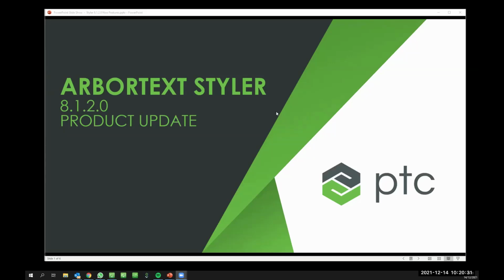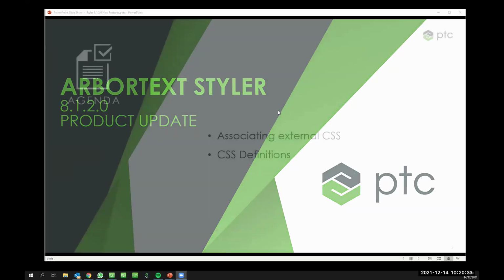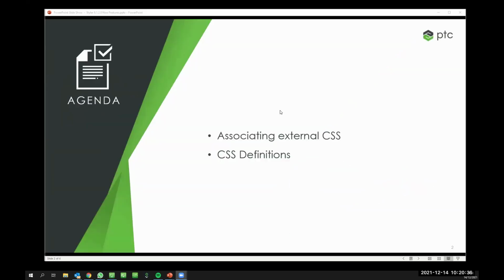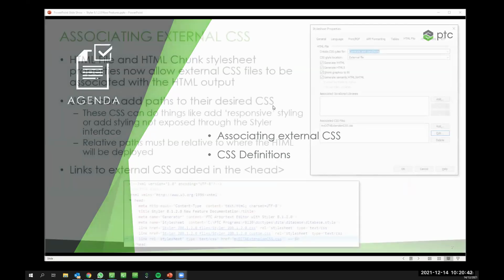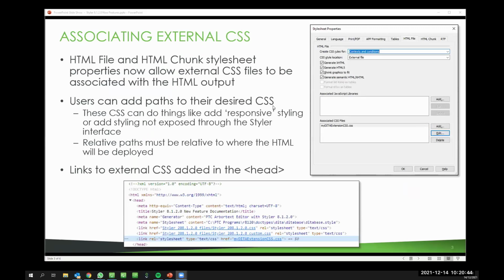Okay, that's good. So in this release, we've done some work on how Styler supports CSS. So let's get into that. The first thing that we did was allow you to associate external CSS files with your HTML file and HTML chunked output.